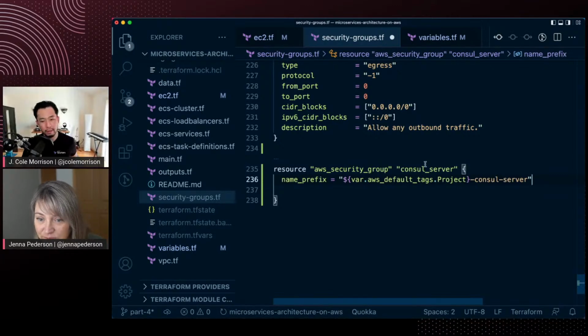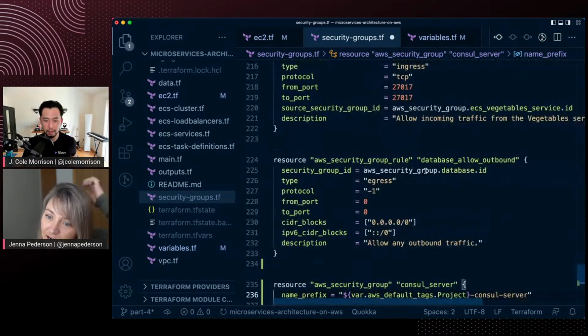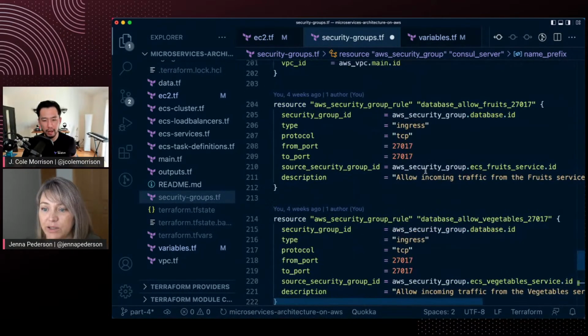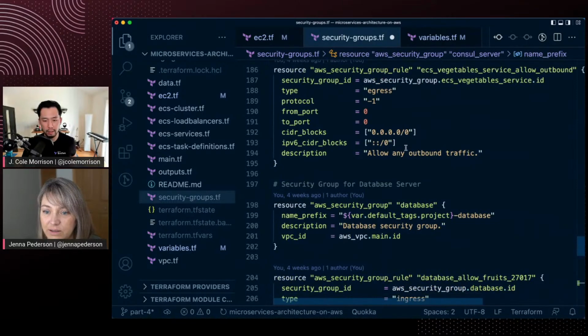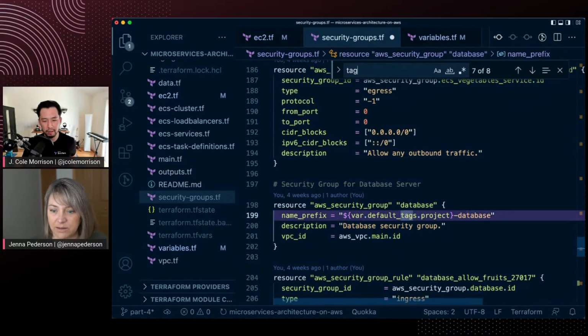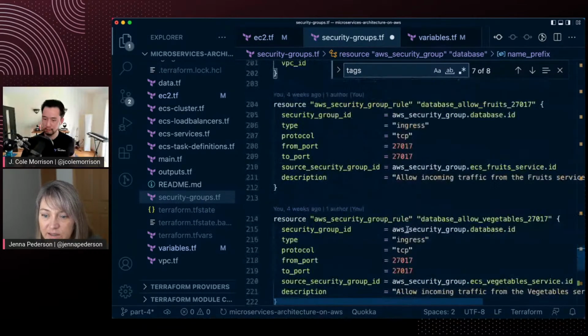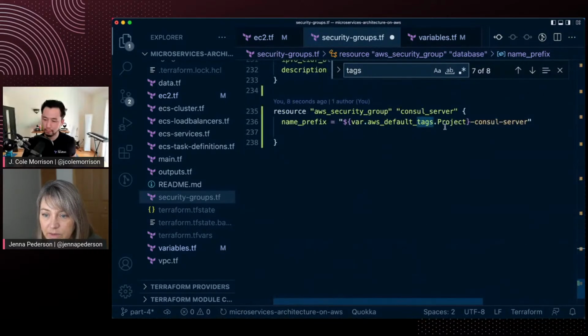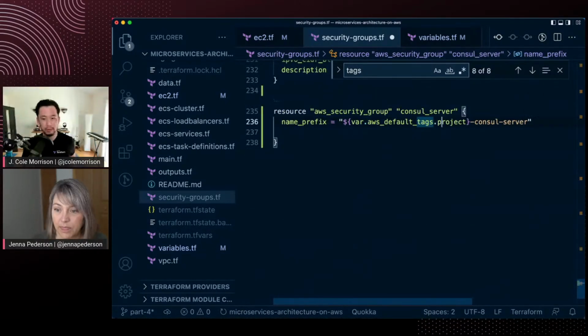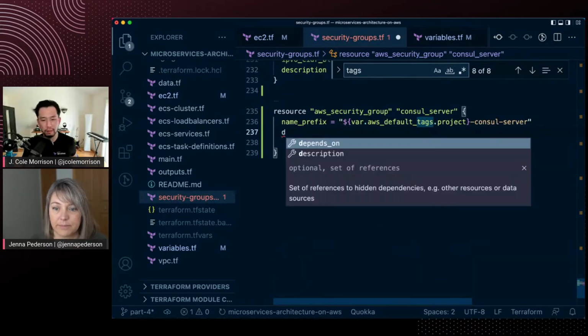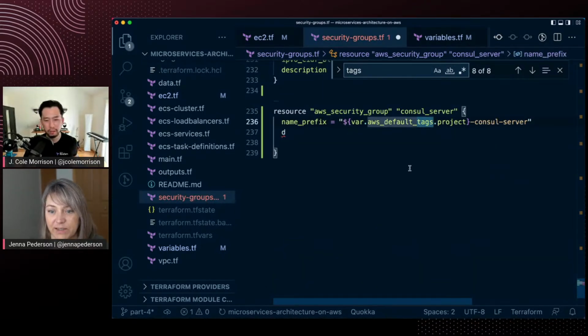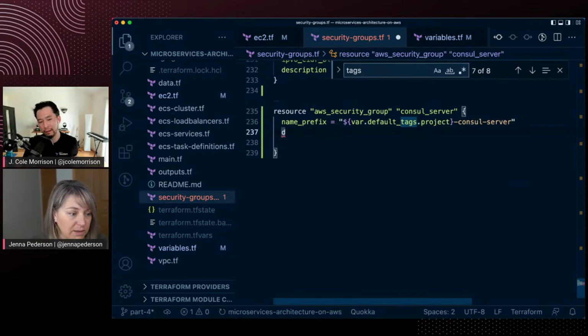I'm going to copy that. And I feel like our tags use a different name. Tag. Yeah, they're just the default tags there. Yeah, there you go. Okay, it's that project. Yep. There we go. And for those of y'all, I think you need to remove the AWS_ right there at the beginning as well. Yeah, there you go. Yep.